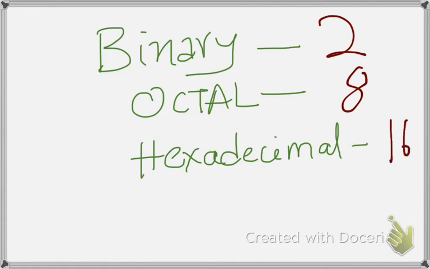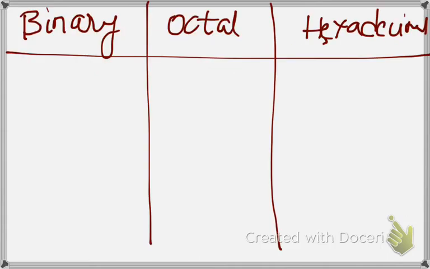So before we actually know how to make these conversions, it is important to know what digits are actually allowed in these systems. As the radix suggests, 2, for binary numbers the digits allowed are only 2. It starts with 0 and ends with 1. So 0 and 1 are the only digits you can use in a binary number.